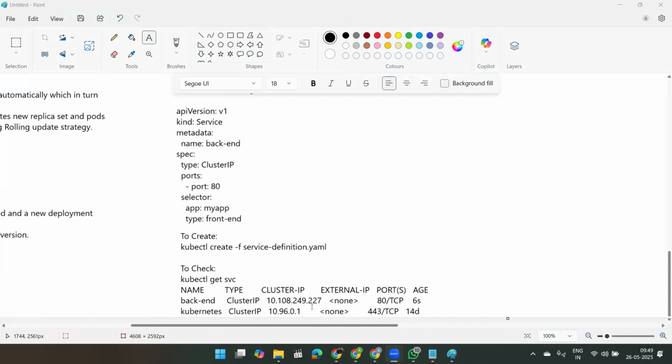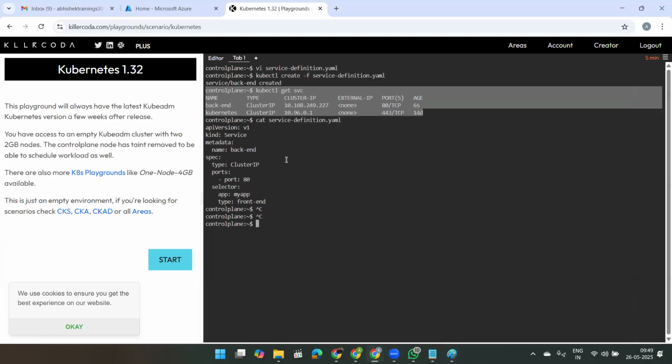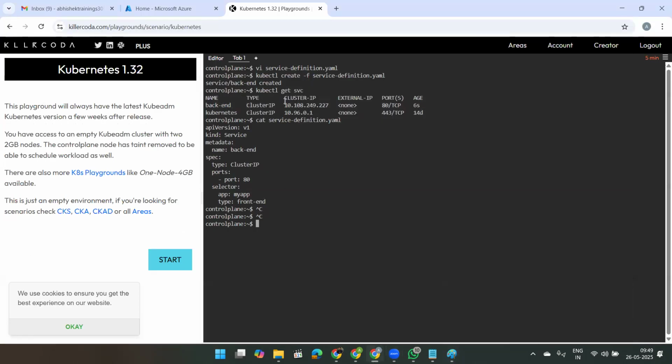Now you can do curl, http and the IP like this.